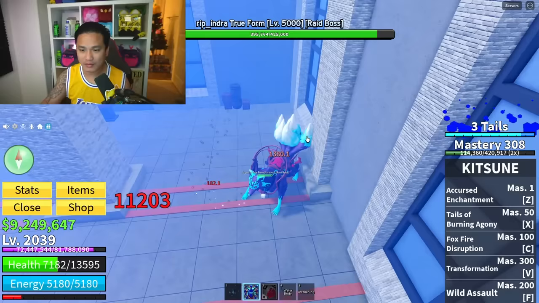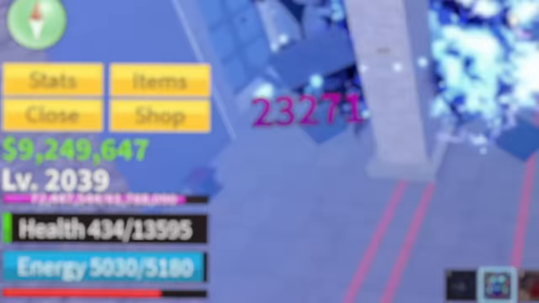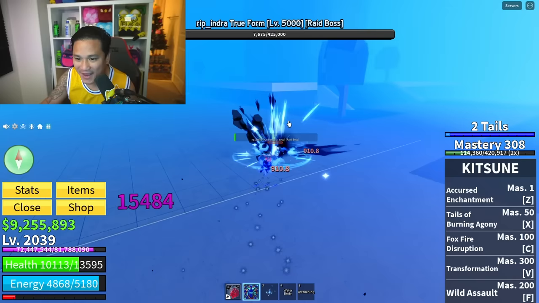Oh my god. Rip Indra is actually pretty strong. I'm gonna defeat Rip Indra. Oh, why is he teleporting inside? Oh no! I'm about to die! Why is he teleporting outside? Okay, I gotta transform to shark. Yes! Rip Indra's about to die. Come on, come here. And we're about to get the dark dagger. Yes! And we kill Rip Indra with Kitsune.